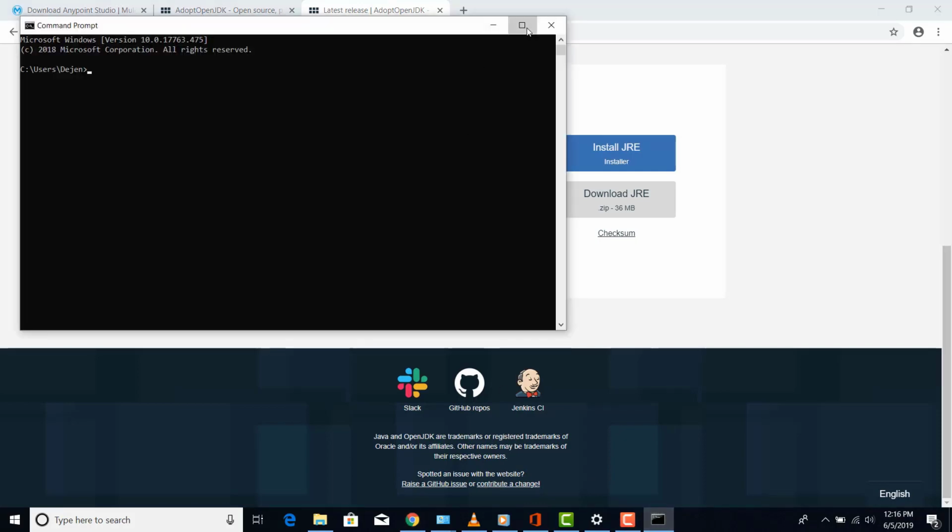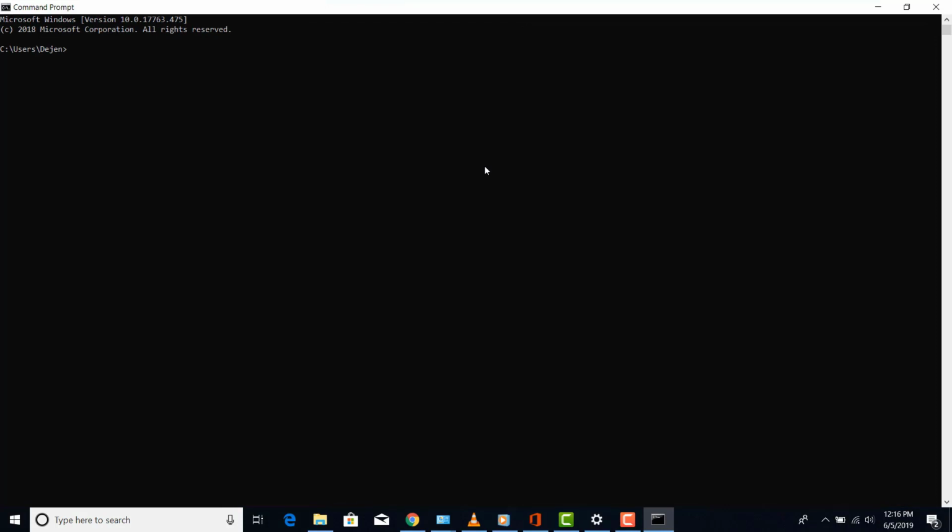Now let us check whether there is Java on our machine: java -version. Okay, actually we already have the OpenJDK version, this one, and the runtime environment is this.